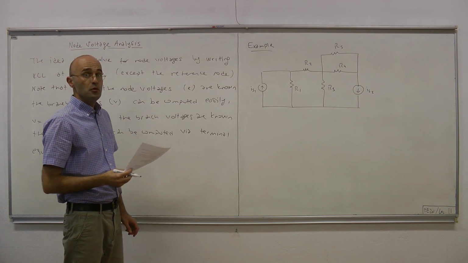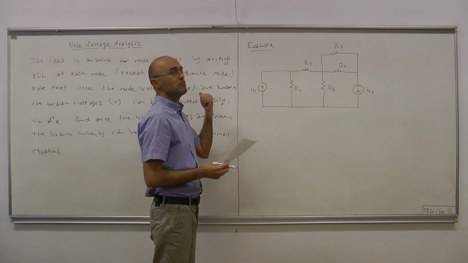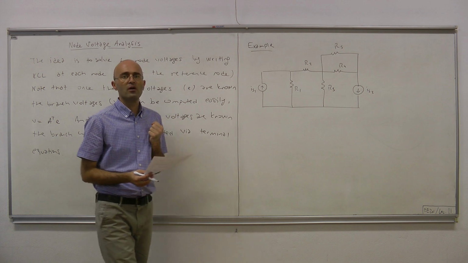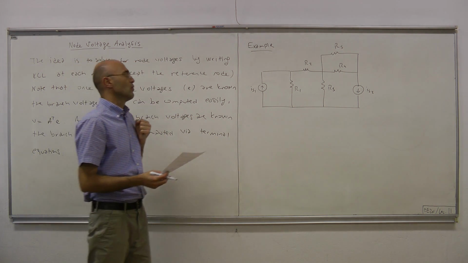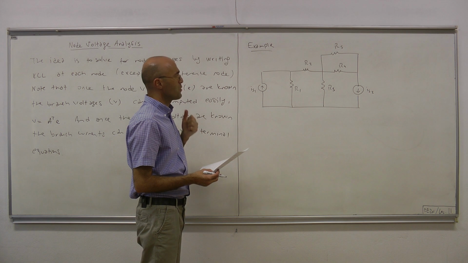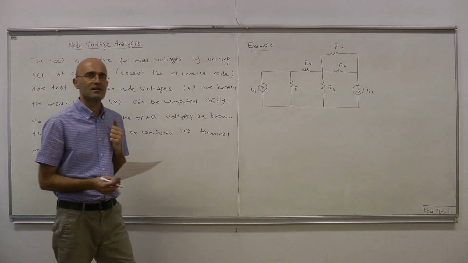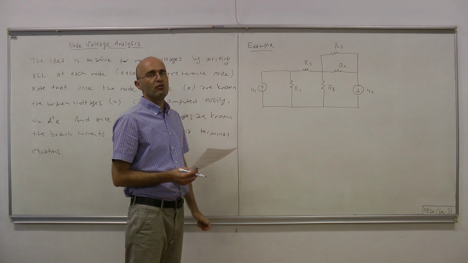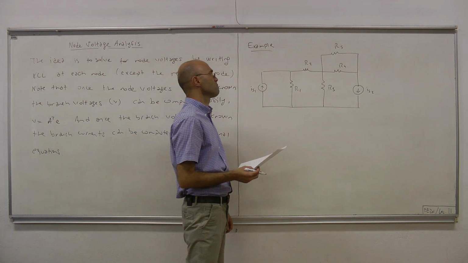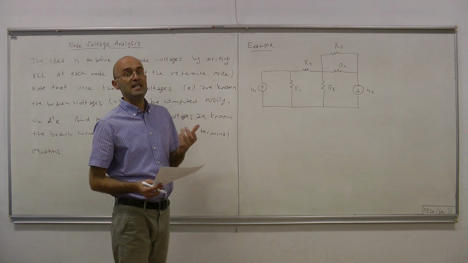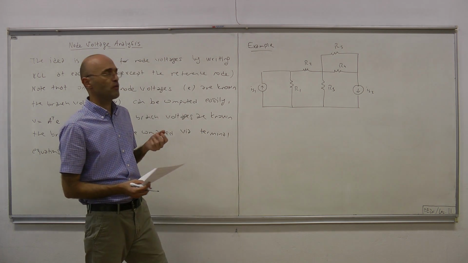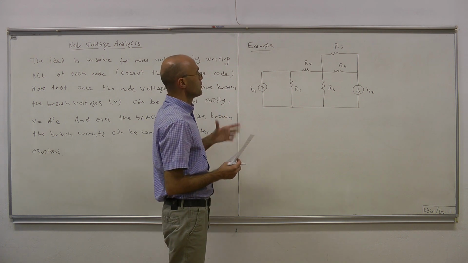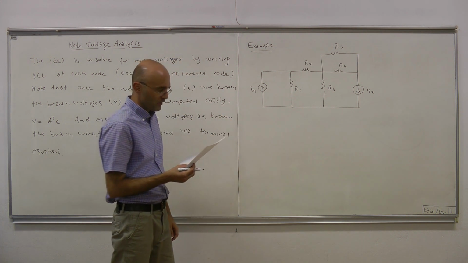Now, what we want to do is apply this method here, by which we mean, let's formulate the circuit in terms of node voltages. Of course, when we want to formulate a circuit in terms of something, we have to be clear about what we mean by the formulation variables. So unless they're already given, the first step, or even the 0th step, is to do a very proper labeling. So we're going to apply the node voltage method.